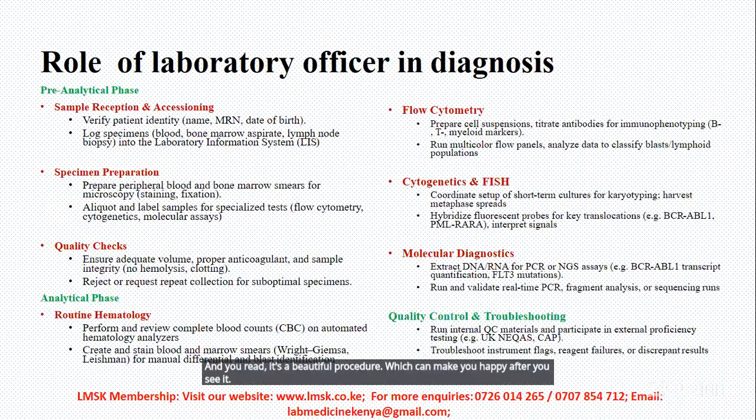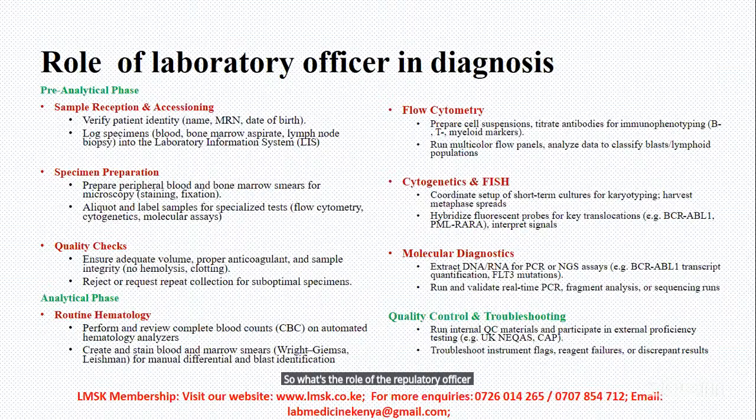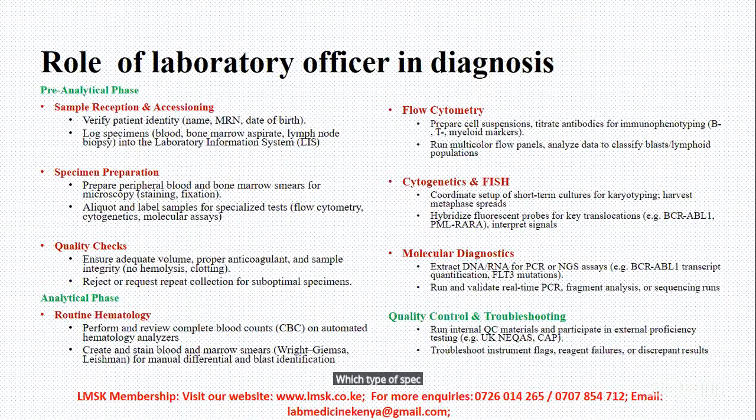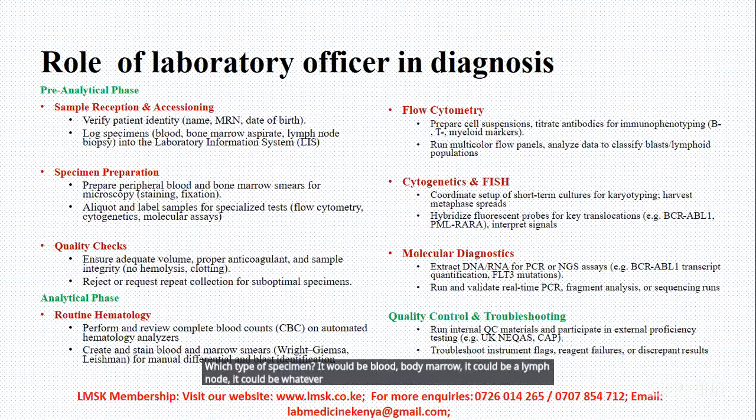So what is the role of the laboratory officer in all that you have said? What is your role as a lab officer? 1, pre-analytical phase. You have to ensure that there is proper sample reception, accessioning, and also collection. So you need to verify the patient identity at the reception, and log in specimens accordingly, according to the type of specimen. It could be blood, bone marrow, a lymph node, whatever you find in a laboratory information system or in a register.